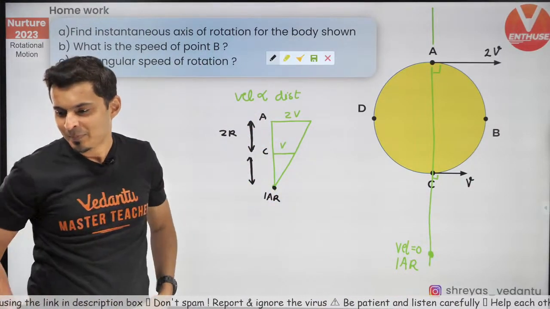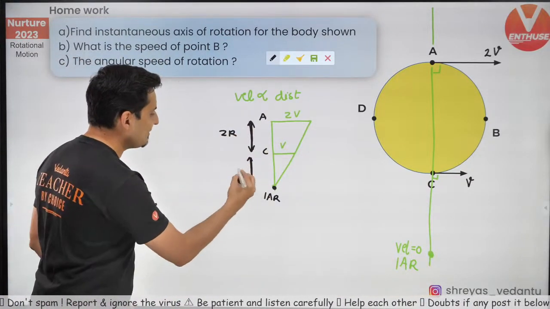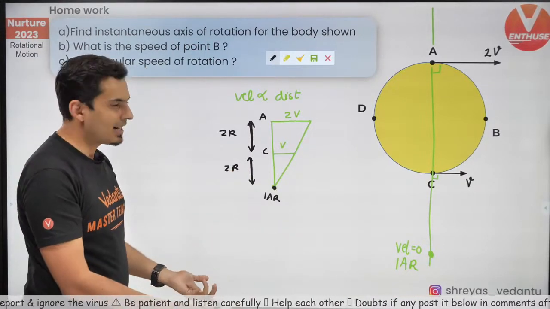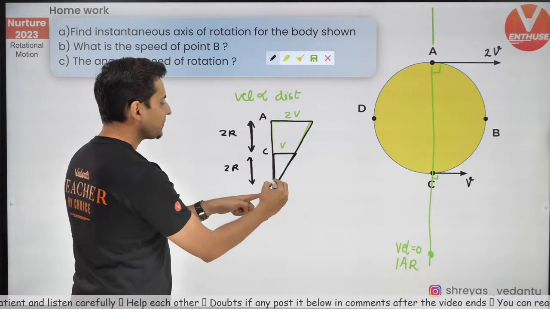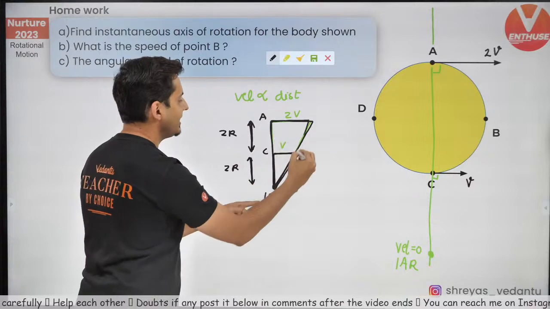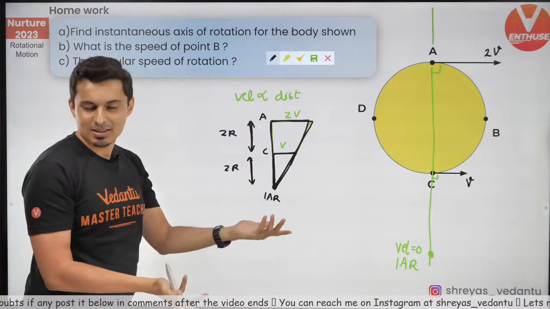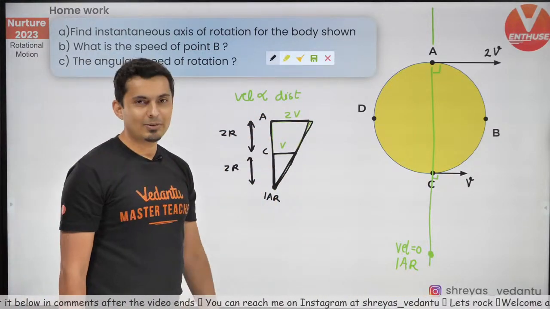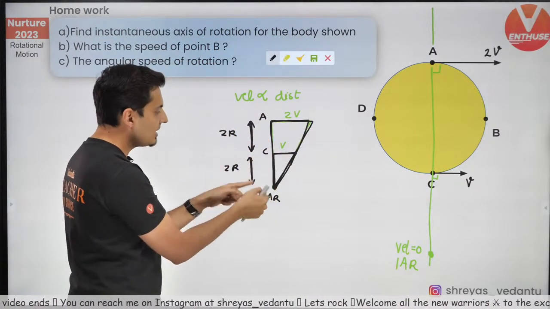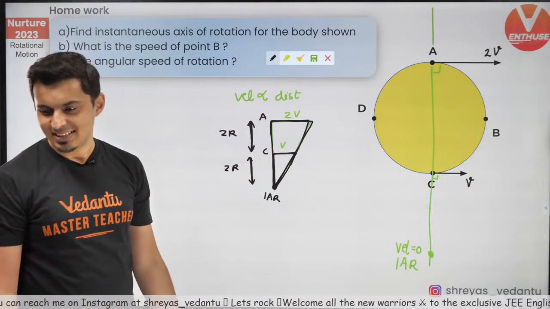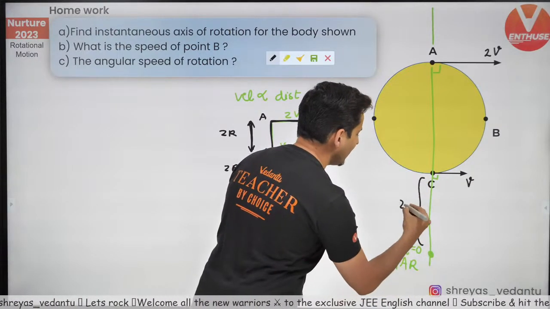Isn't it very easy? Come on, think. Yes, it should be exactly the diameter. This should also be 2r. Similarity of triangles. This triangle is similar to this triangle. So if these sides are in the ratio, if this is 1, this is 2. So this is 4r, this is 2r, 2r. It's very obvious. From 2v to v, it came down in 2r. So from v to 0, it will come down in 2r. Same distance. Isn't it simple? Okay, very good. So this distance is exactly equal to 2r.